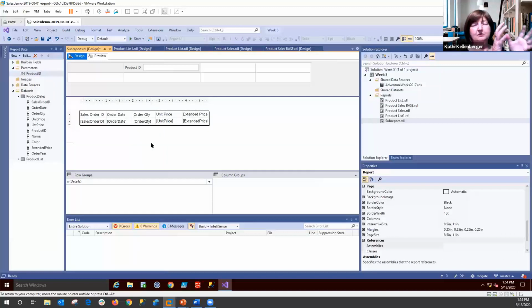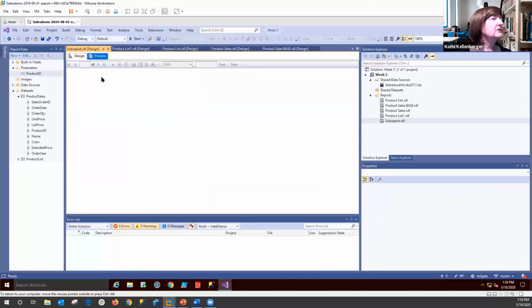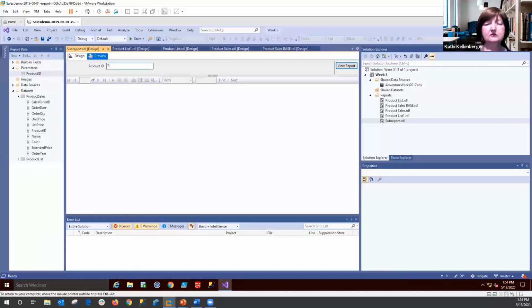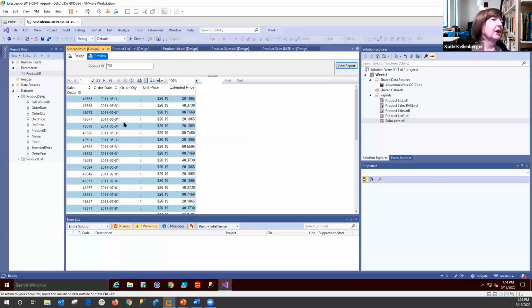All right, so it's going to be really compact. I'm going to make sure that it runs. And hopefully, there we go. So it still works. It's got that sorting in there.